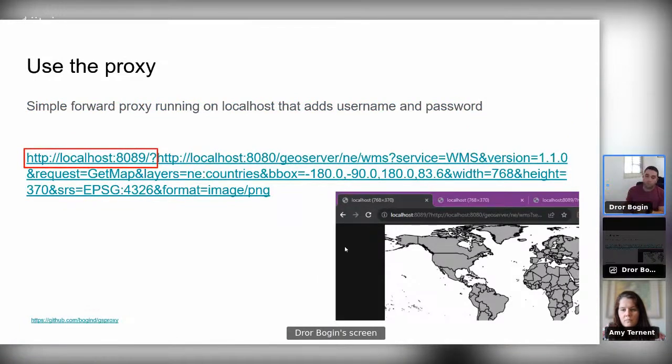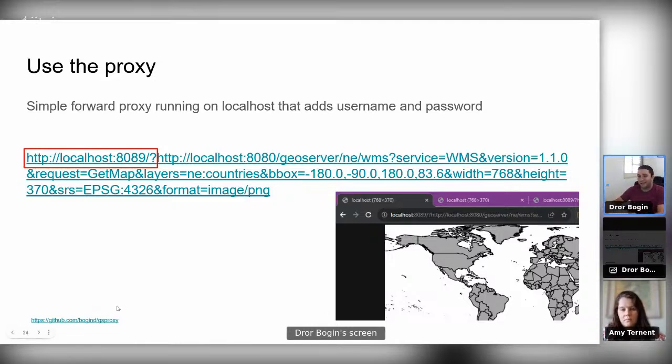Now, what I did was add a proxy. Again, a very simple Python proxy. I'll add the link to the slideshow later, and the link to the GitHub is there. But it's just a simple Python Flask proxy. The only thing it does, it takes in requests, passes them on, and uses a GeoServer username and password, which it gets from system variables.